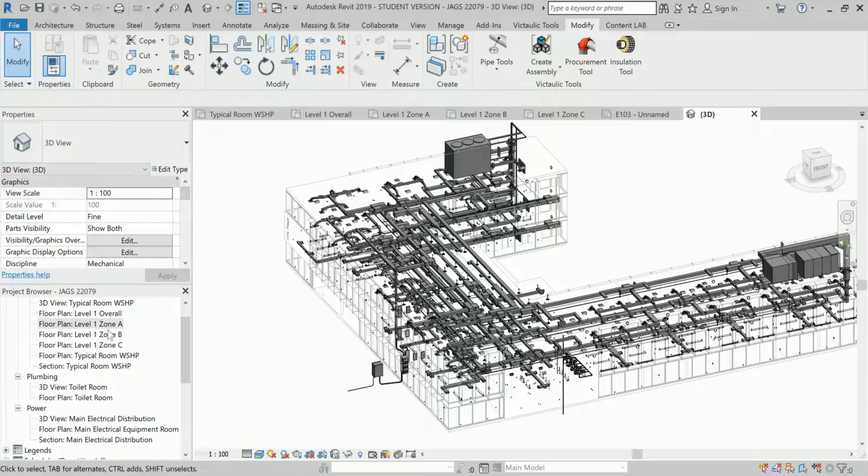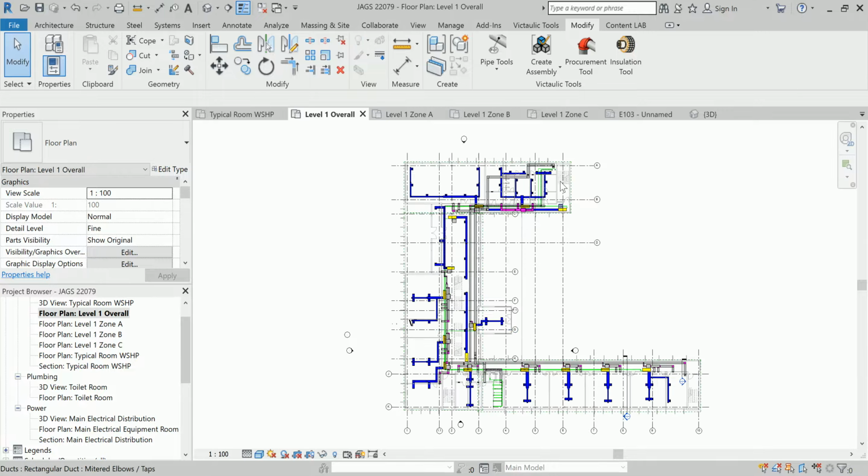I have an overall view of my entire building, but when we are producing drawings, we are not putting the entire building onto one single sheet. If the building is huge, very large and cannot be accommodated into one sheet, then we divide that building into separate zones based on how much area can be populated onto one sheet, which is still readable for construction purposes. That's how we divide.